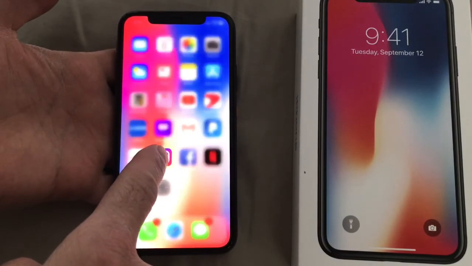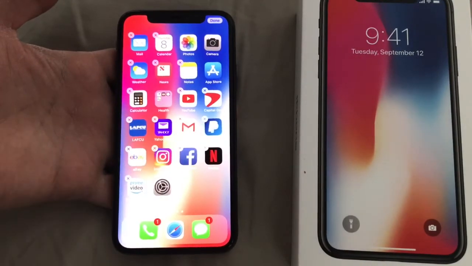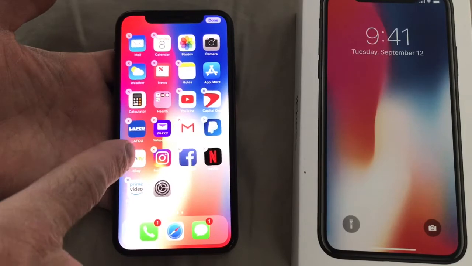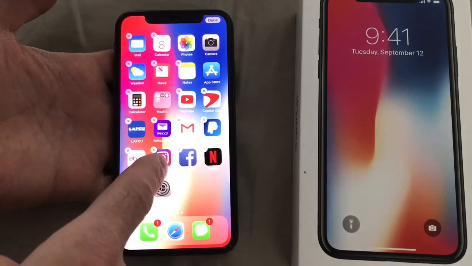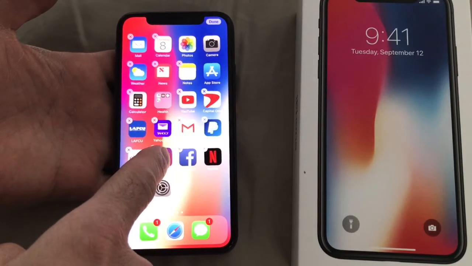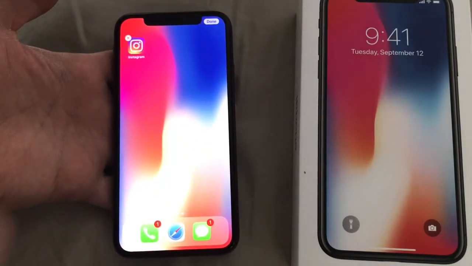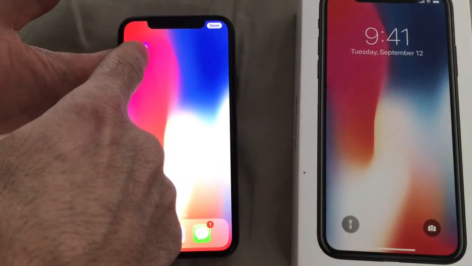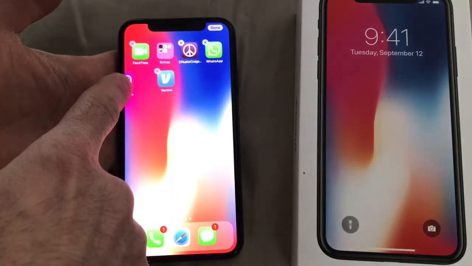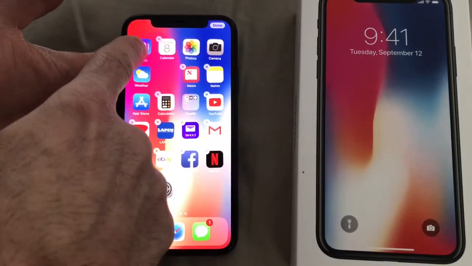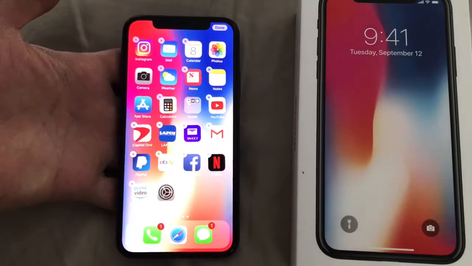Same way to delete apps, and like I said, if you are new to the iPhone, that's how you delete an app. Hold your finger for a couple seconds until it shakes. If you want to move this from this page to the next page, you can then put this one here, or if you just want to leave it on the same page and just move it up in the upper left hand corner, you would do that.